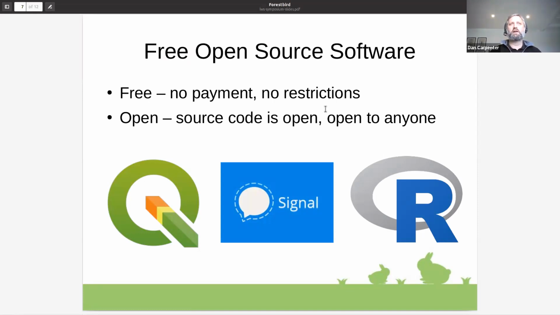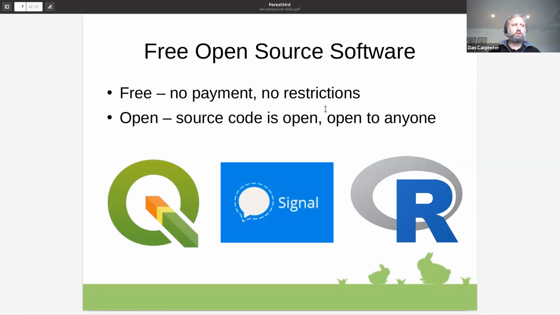So if someone makes available a piece of software and says it's free and open source, you don't need to pay them any money for a license to use it, and you can use it however you like. You can also modify it, improve it, and extend it so that it works better for you, and there's no need for you to necessarily share those improvements.